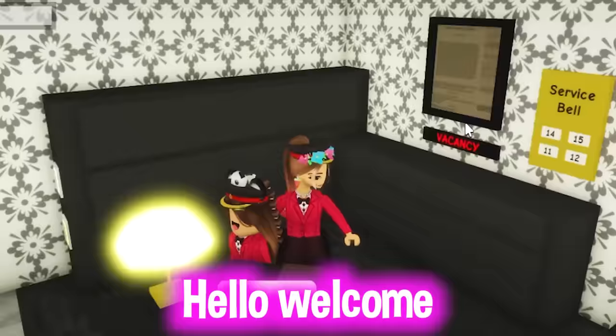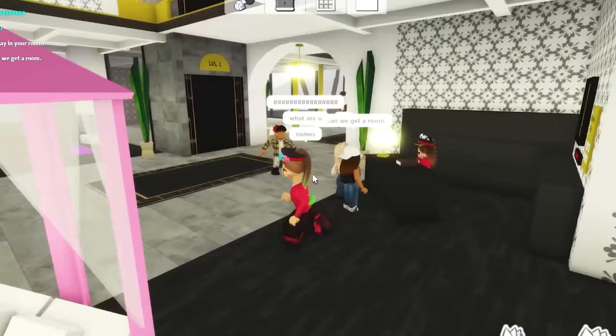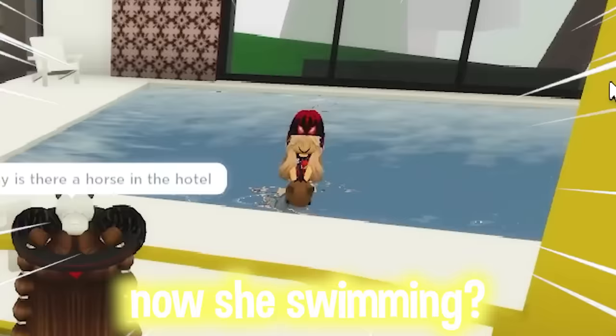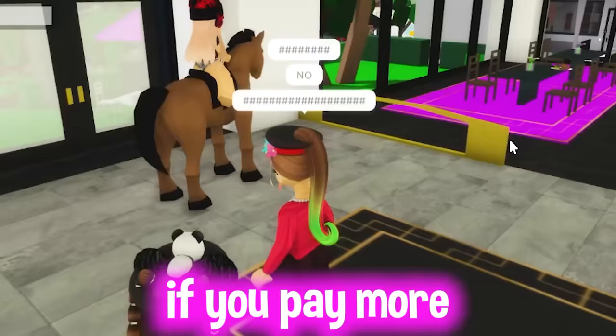We want a room. Hello, welcome. What are your names? Super tag! Why is there a whole horse? I'm gonna have to charge you 2K extra for that horse. Girl, you are contaminating. My pet, can I keep him? Is he allowed? If you pay more, we will allow. How much? 3K.